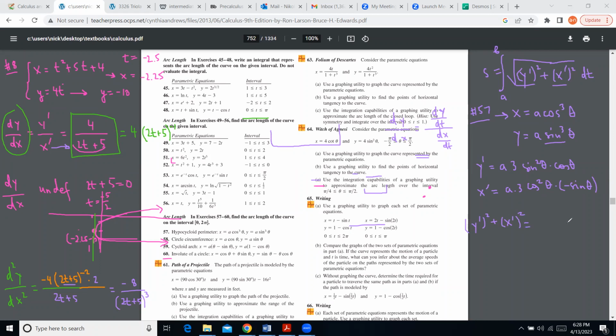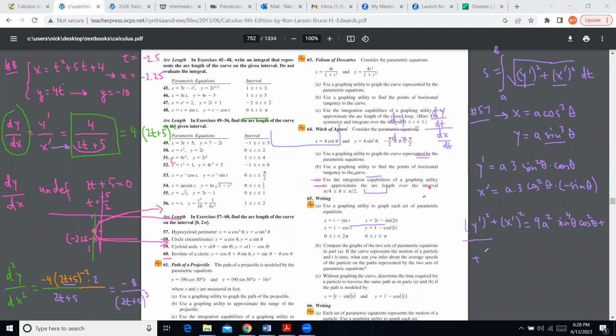Well, let's see. They both are going to be positives, right? So I think that 3a, when I square, I get 9a squared. So I'll be able to factor this out. And then inside the parentheses, I'm going to have sine to the 4th multiplied by cosine squared. You can put thetas, but let's just put thetas. And that's for my y prime squared that I need to add with the x prime squared.